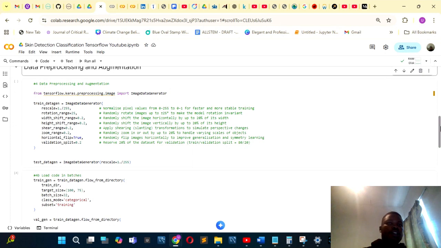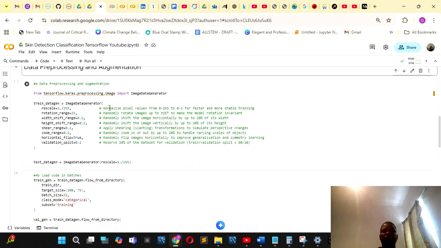TensorFlow has an image data generator library, which you can find here, which has functionality that can help us with some of these tasks. We won't want to do them manually, right? So we won't write them from scratch. So now the question is, why do you carry out augmentation? We've explained why it's necessary to carry out processing, right?